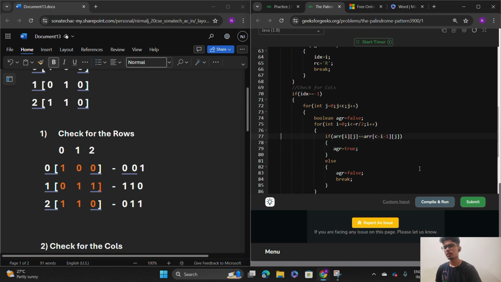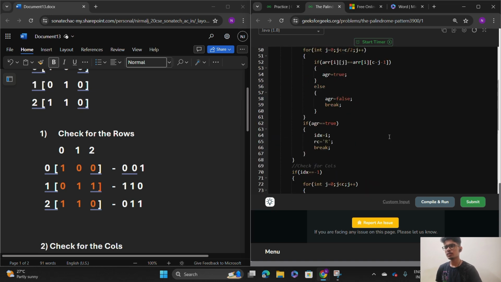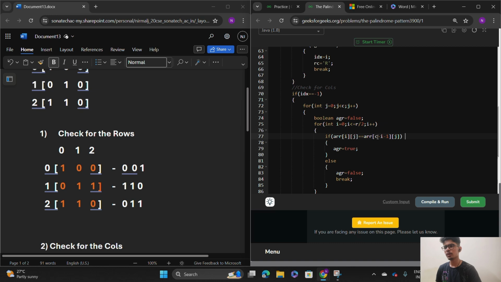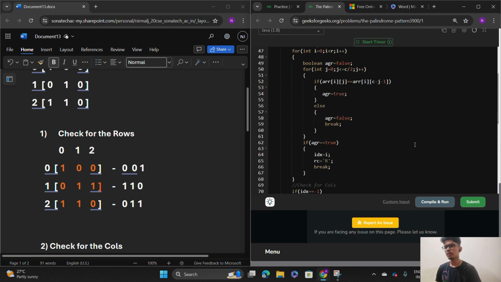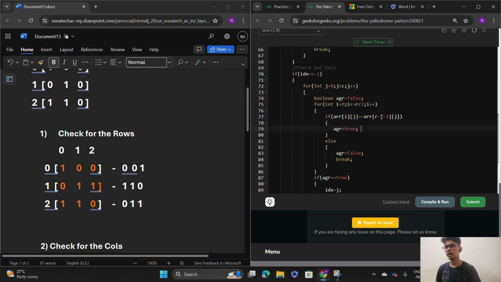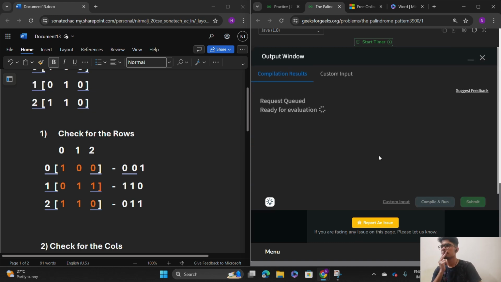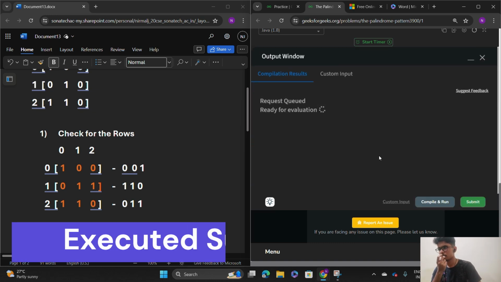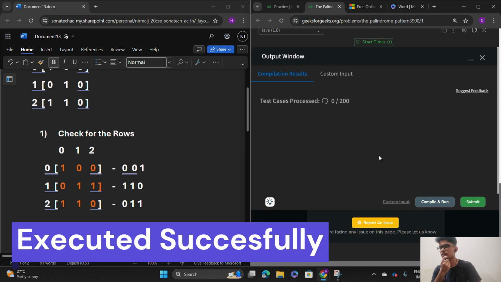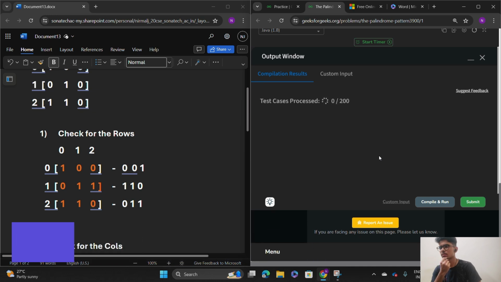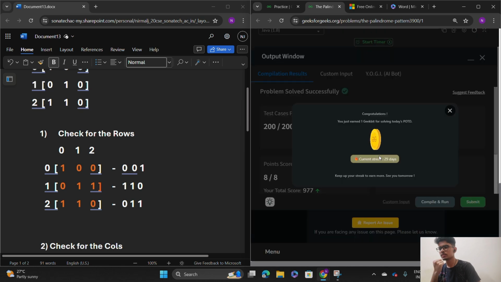See, I did not change the value here. It's going to be R minus I minus 1. I did not change the value, guys. Sorry for that. Let me submit and see. Yes, we got the right output, and accuracy is 25%.